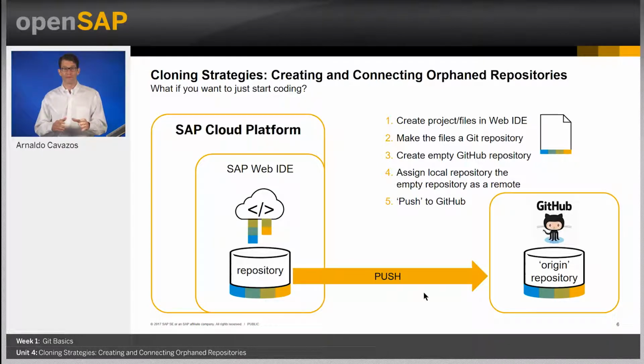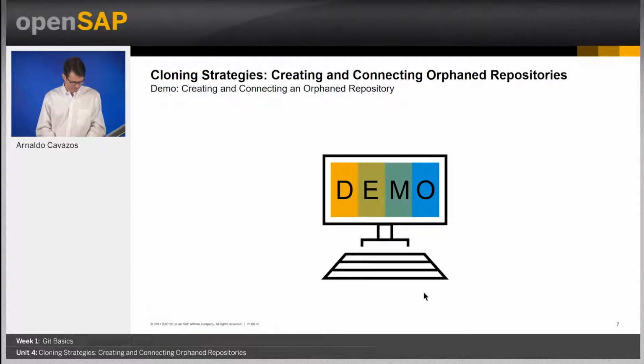Otherwise, this demo is here for you to go back and reference later, either following along with at the end of the course once you've learned everything, or you could just go back and reference this demo in case you ever want to create a Git repository directly in the Web IDE and hook it into a remote repository after the fact. So let's get to the demo.